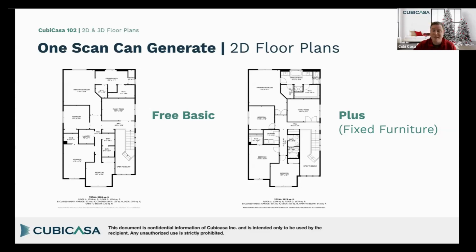So just to show you kind of the side-by-side breakdown here, if you can see my cursor hovering over the primary bath on the top right of the floor plan, this is a good place to look to see the difference between the basic floor plan and the fixed furniture floor plan. You can see all of the fixtures in the bathroom. So we've got the tub, the shower stall, the vanities are included here. You can see the toilet in this separate water closet. You also see the actual shelves in the walk-in closet area. So it's a nice way to see everything that's included and kind of take that floor plan to the next level to really understand everything that's happening within the space.